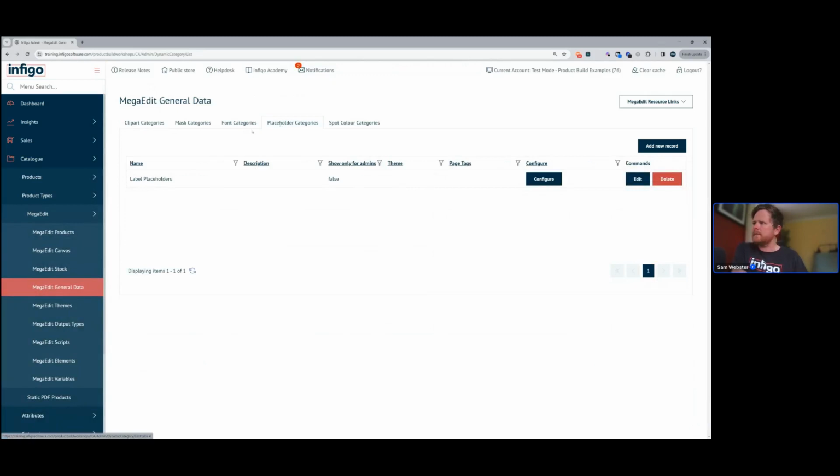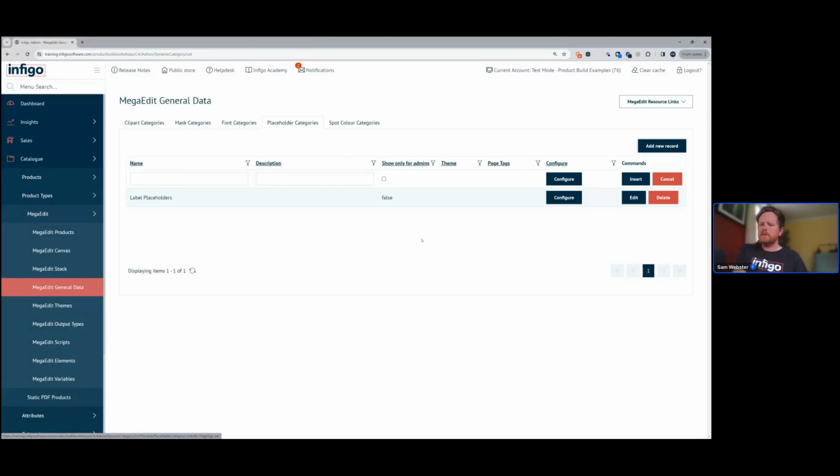Okay, a couple of other things to make. I'm going to create a placeholder category. What a placeholder is, when you have an empty image frame, it means that you have some kind of grayed out imagery in the background rather than just being a big gray box. So it's a bit nicer for aesthetic purposes.